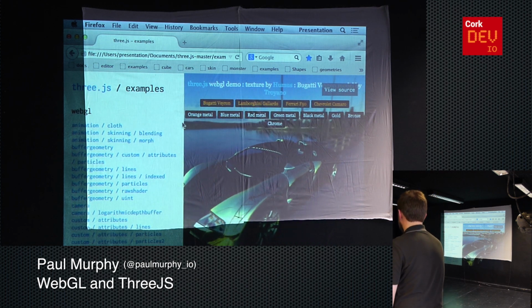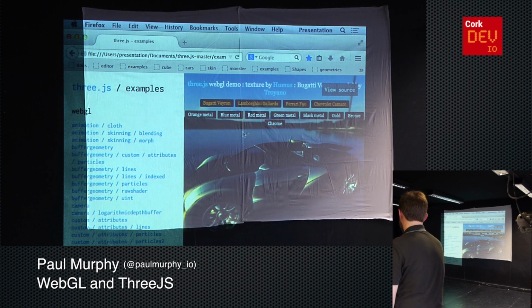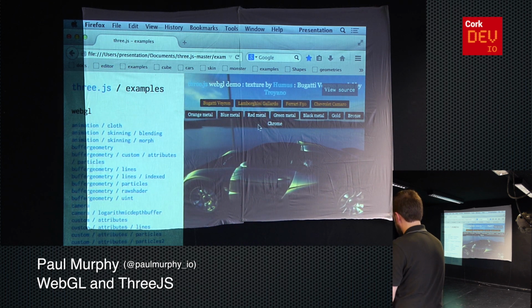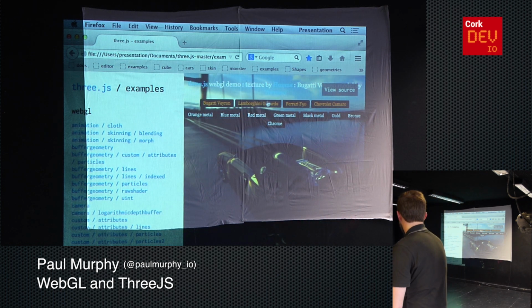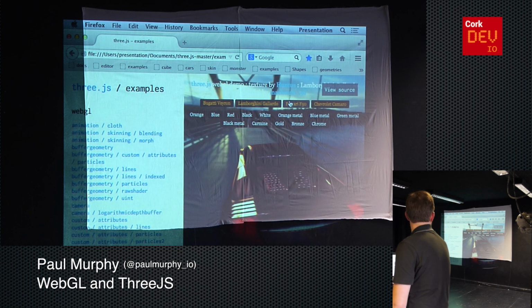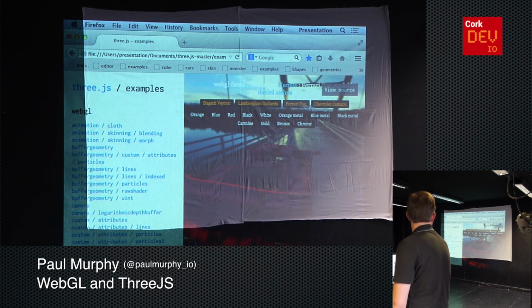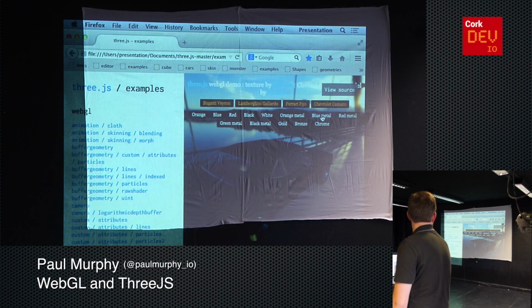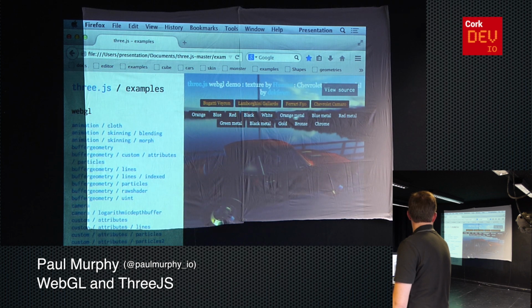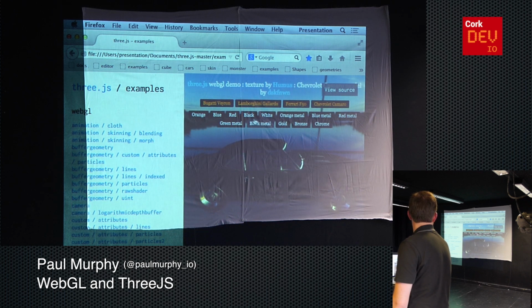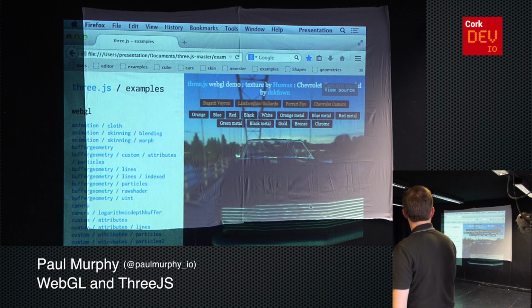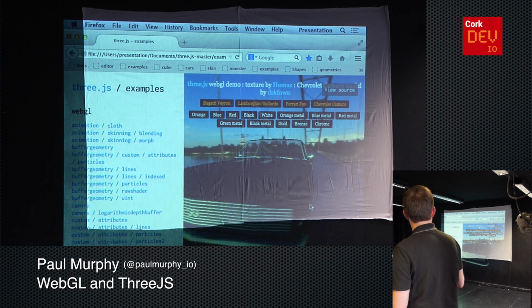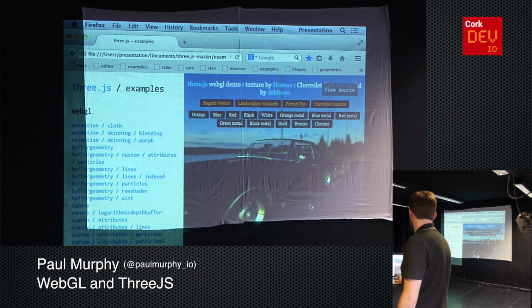These are actually taken just from the Three.js code examples, not the actual front page examples, but it just shows a very simple example of a prototype of how you'd customize maybe a product or something like that. I don't know how well you can see it there, but the materials on the car and the background are all quite rendered well.